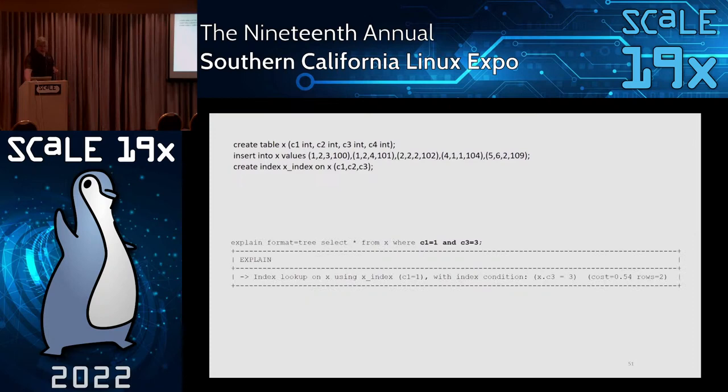Now, let's change it and look for the first and third columns. Traditionally in MySQL, because we're using the first and third columns, it would not use that index because it's supposed to work most exclusive, next most exclusive, and so on. But you notice in this case, we're looking for C1 equals 1 and C3 equals 3, it's still using our index. This is one of the things, I'm writing a book on indexes, and it's like, hey, this isn't following the rules that I learned.